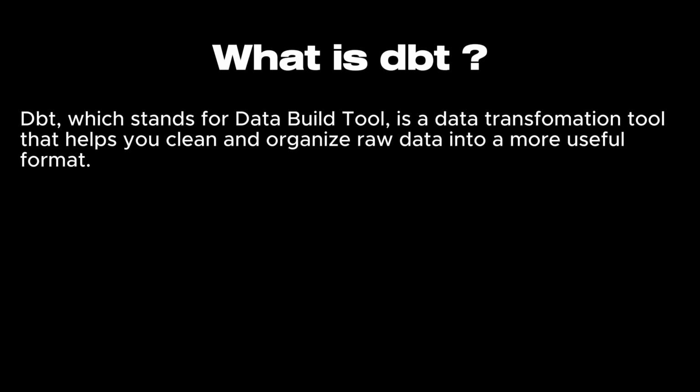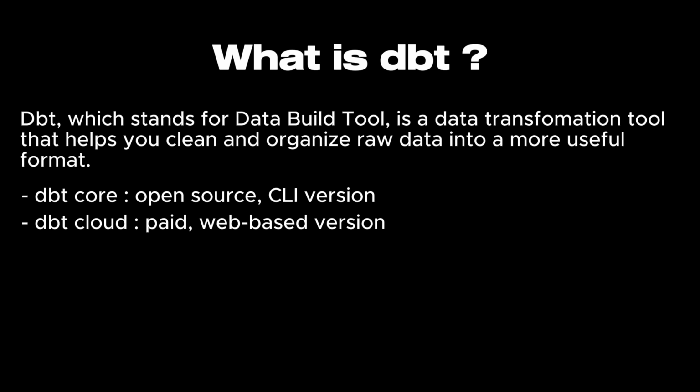DBT, which stands for Data Build Tool, is a data transformation tool that helps you clean and organize raw data into a more useful format. There are two versions of DBT: DBT Core, the open source CLI version, and DBT Cloud, a paid web-based version with additional features like a user-friendly interface and team collaboration tools. In this video, we will focus on DBT Core.